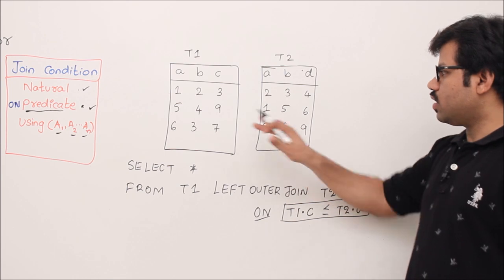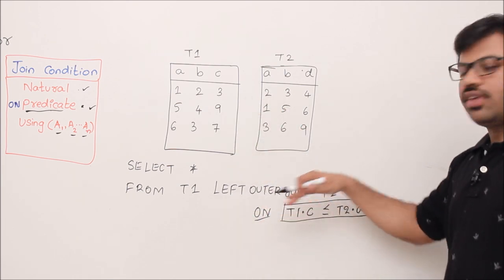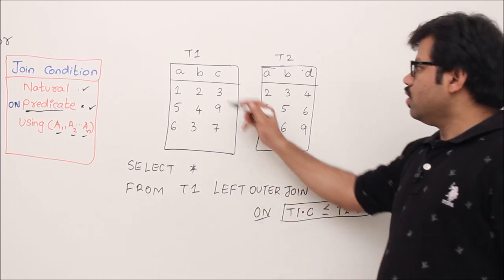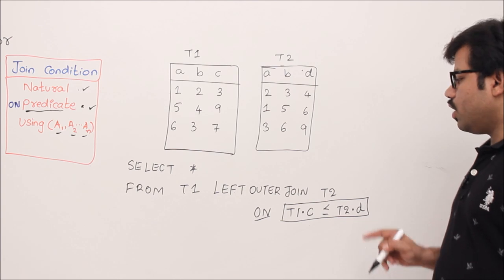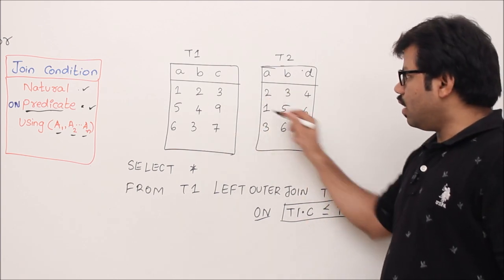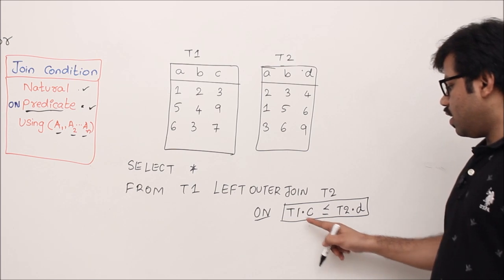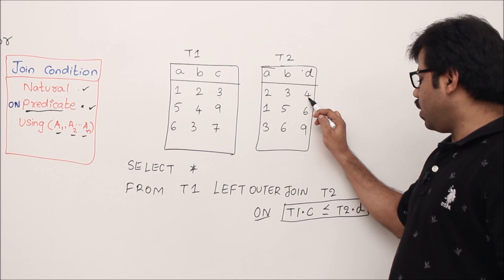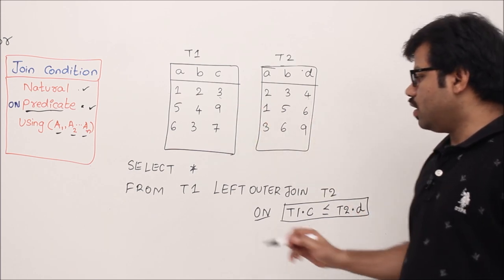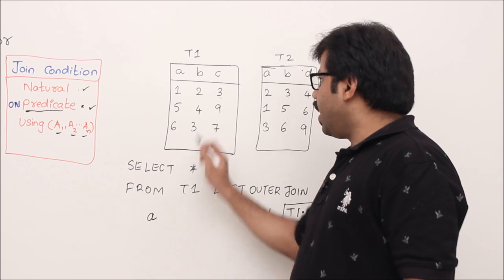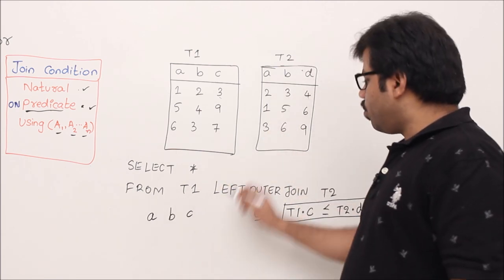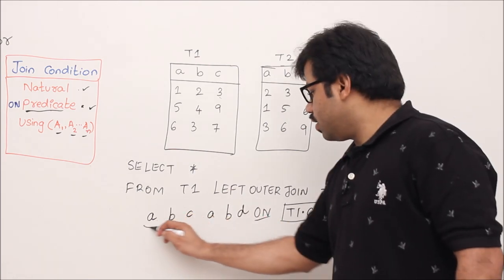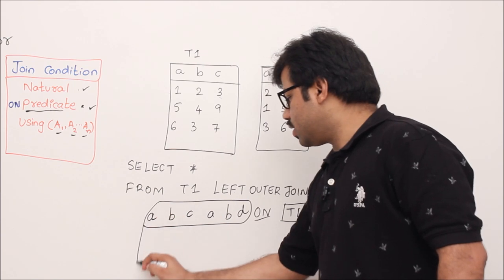So let's blindly follow first the inner join. Okay. Then after that we see the extra thing which we have to do for left outer join. So the condition is what? T1.C less than or equal to T2.D. Then T1 and T2 will be joined using this condition. See, T1.C less than or equal to T2.D. Correct, 3 less than or equal to 4. Then the output will be A, B, C followed by A, B, D. Since it is not natural join, all the columns will be printed, right? So now this is the output structure.